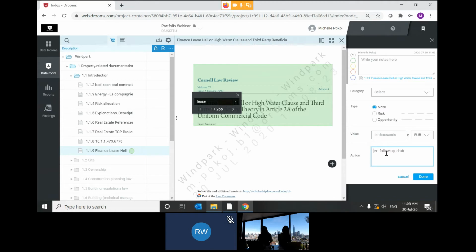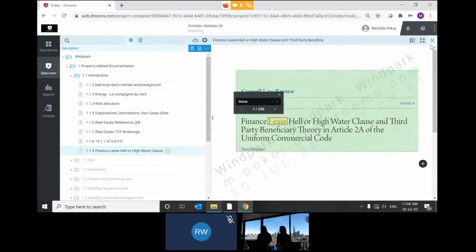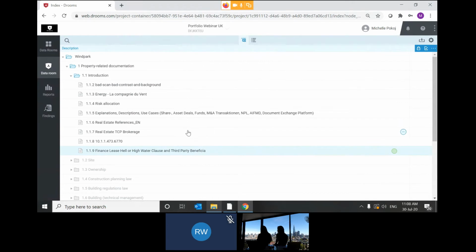And the big advantage compared to the bookmark is that in the end, you can create an export of your findings, of your results, and then, for example, share them with your team. All right, so this is a quick introduction to the user experience. Let us not lose too much time right here. There's a lot more to discover. So if you don't mind, can you just go to the translation functionality, please?